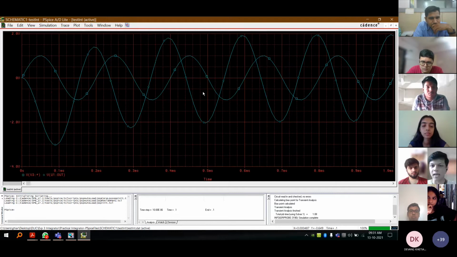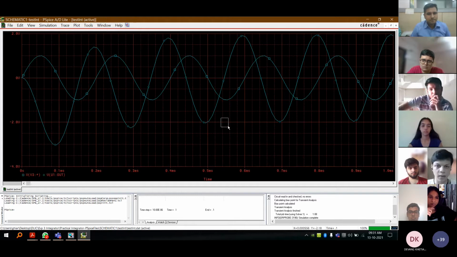And that is because as the frequency increases, it's more and more difficult for the OP07 to keep up with the input changes. And that is because of its relatively low slew rate as compared to maybe some better industrial op-amps. So you can see this here. And you'll be able to see this as a fair difference amongst all the different op-amps that you're testing. So keep a mental note of that.